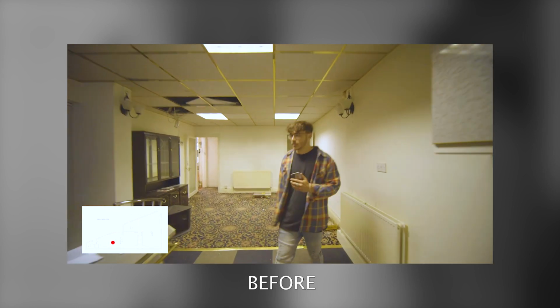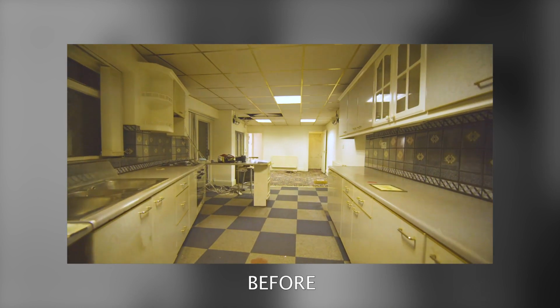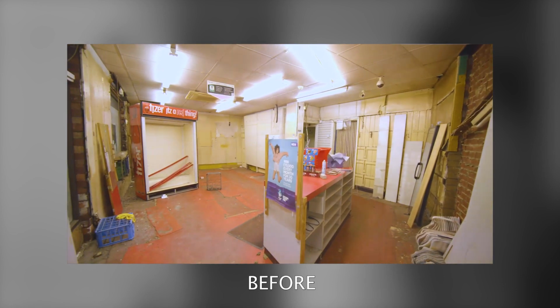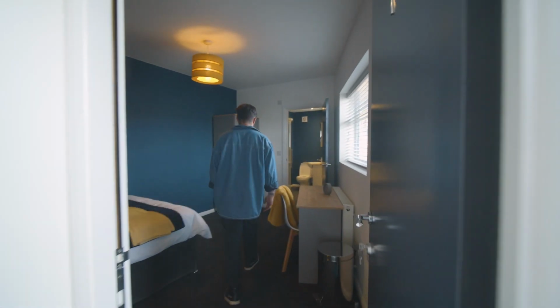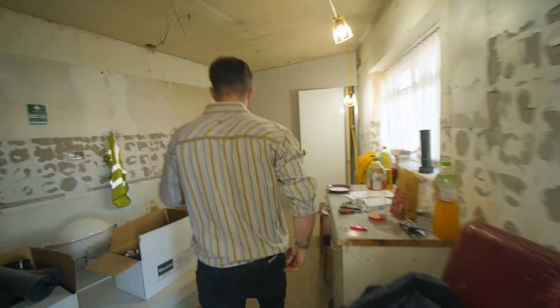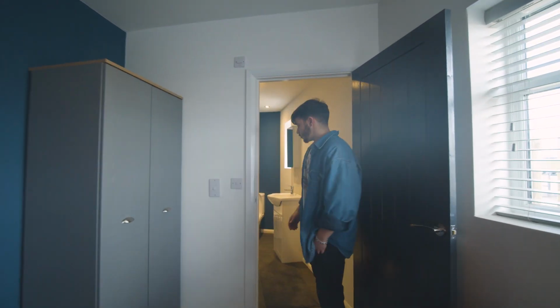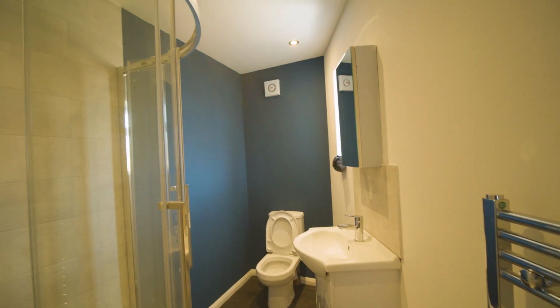So we're in Wakefield, and this is a part commercial to residential scheme. We had a commercial shop front and we had planning permission passed to change this to a 7-bed HMO. This is one of the bigger rooms. So this is a nice double with the option to have dual occupant in here. And we've got our dress kit in from the agents. And this is the largest ensuite as well, with a 3-piece and a tiled finish.